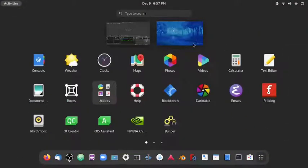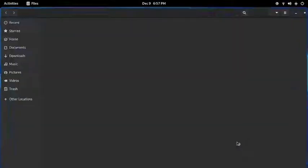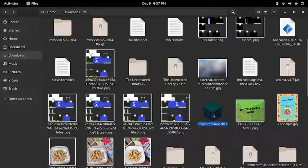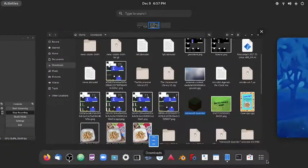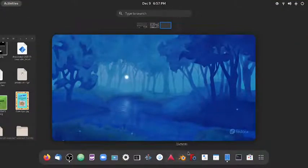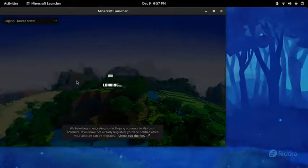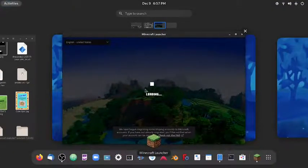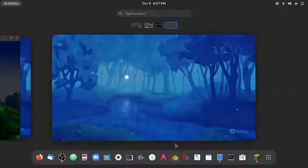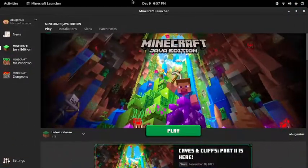And about games, I don't really game that much, so I can't speak about games really that much, but one game I do play a lot and can speak for very well is Minecraft. I play it a lot. It works great on Linux. It works much better than Windows, might I add. As you can see, the Minecraft launcher works flawlessly, I'll let it load in the background there. You have Blender. Blender works flawlessly, and okay. Oh yeah, see, it just works perfectly.